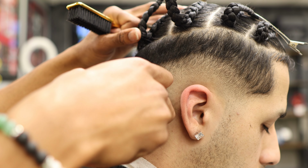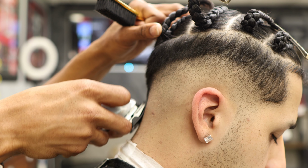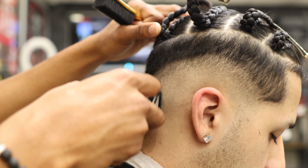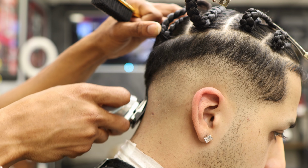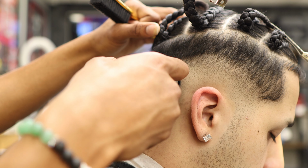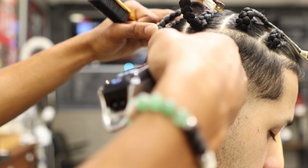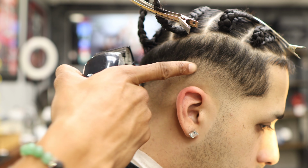But same steps, like I said, at that bottom line, I'm doing my half guard all the way closed, and I'm just bringing it up just a little bit. I'm not going up too high because I still want to see that gradual transition. And when I get to my midline, I said the lever midway open.